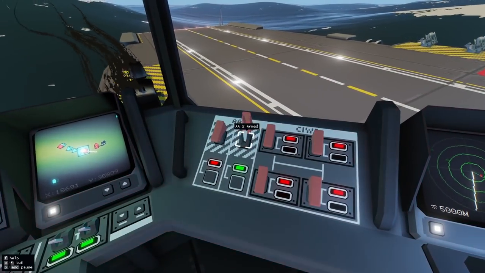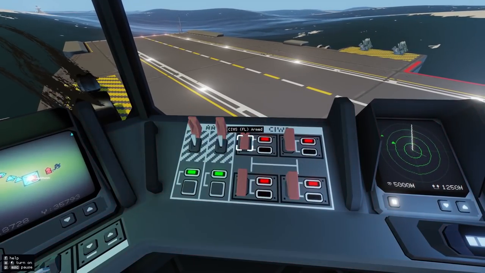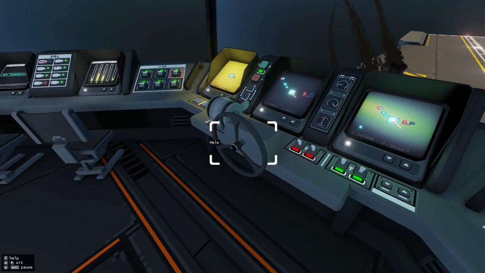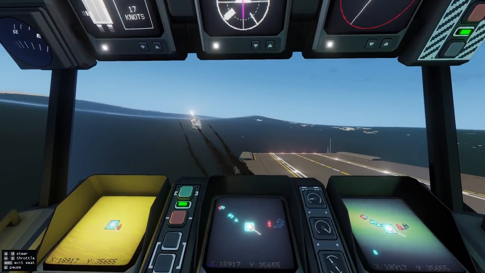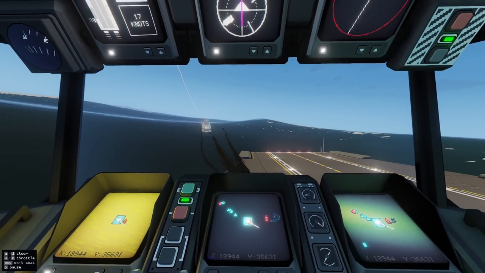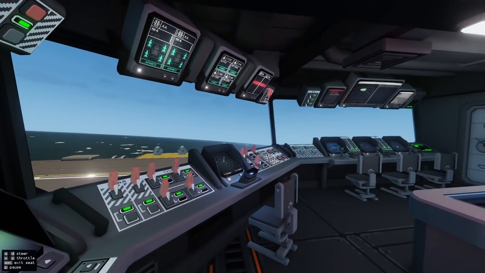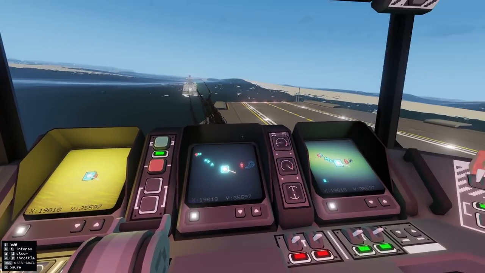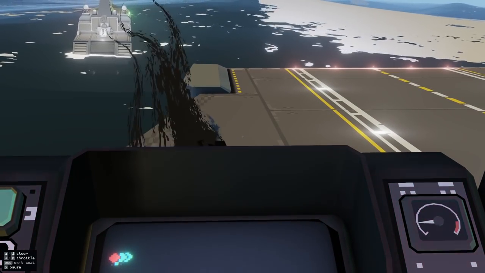What do we got here? AA, just arm everything. Just do all the systems, please. Uh-oh, we are about to ram a ship. This is probably not the way this is supposed to be played. Okay, turn. Okay, looks like our AA is actually firing. Okay, so it's kind of good to know. You probably want those activated. Our air units are so far behind right now. It's fine. All right, here we go.